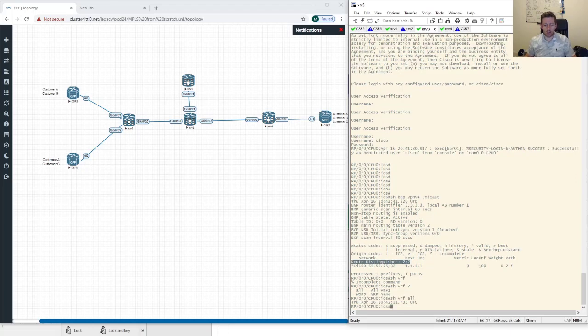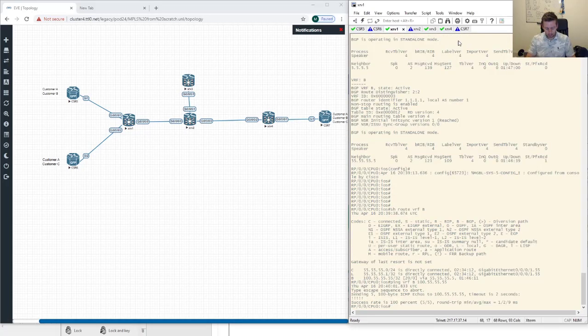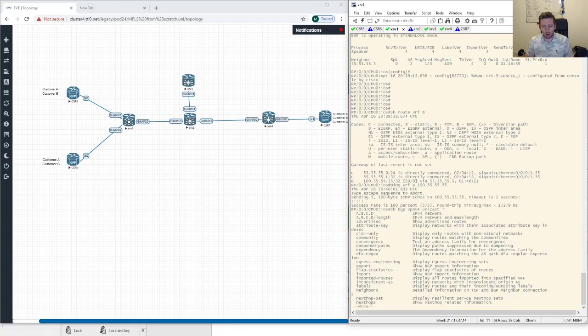there are no VRFs. So what I would need to do is go to a PE that I knew it was connected to if I wanted to troubleshoot this route, and I would say show BGP VPNv4 unicast. What's the route? It's 100.55.55.55.